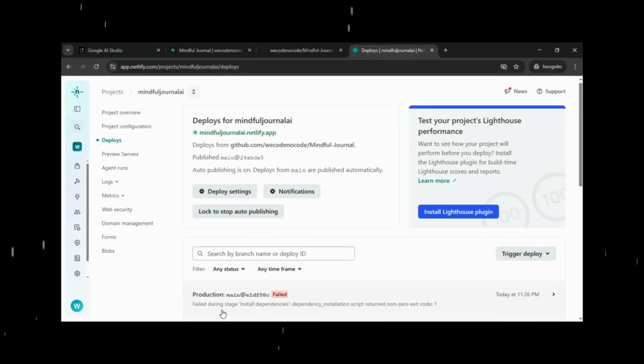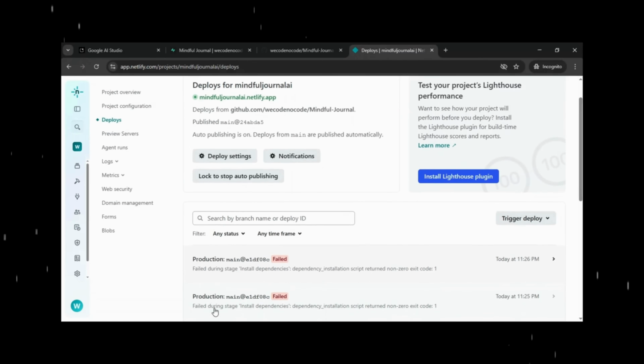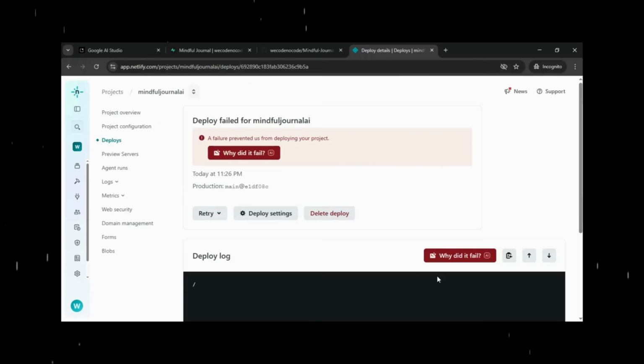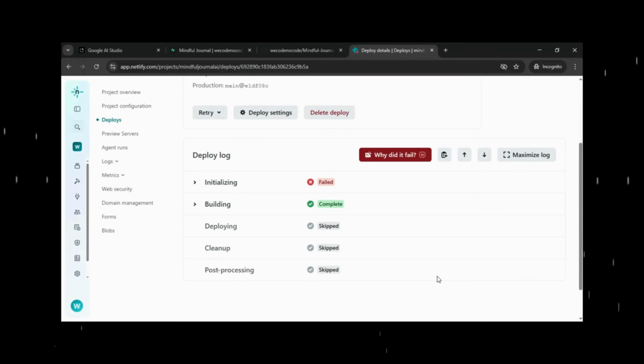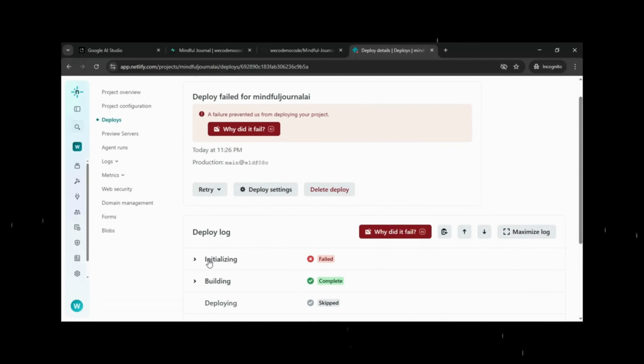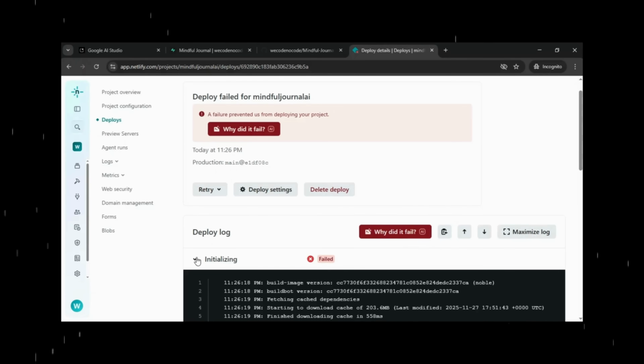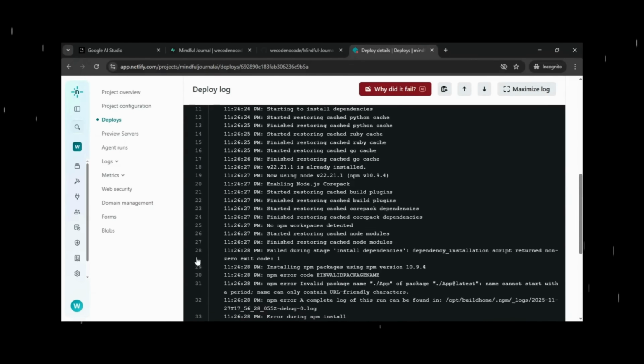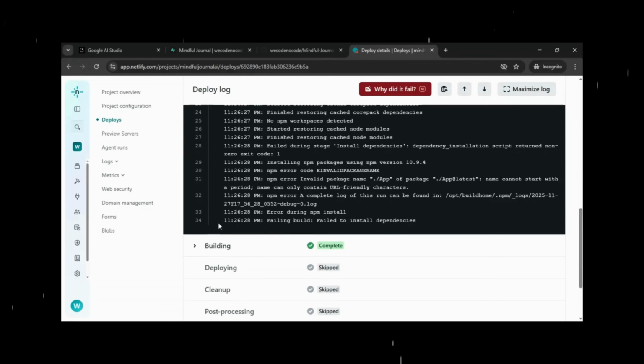And during this entire issue fixing process, if you get stuck or see any unexpected errors, simply take a screenshot of the error or copy the error logs and paste them into Google AI Studio. It will analyze the problem for you and provide clear step-by-step instructions on how to resolve it. Just follow the guidance provided by Google AI Studio, and you'll be able to fix the issues smoothly and continue your deployment workflow without interruptions.